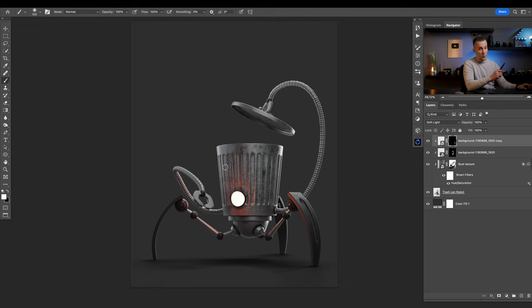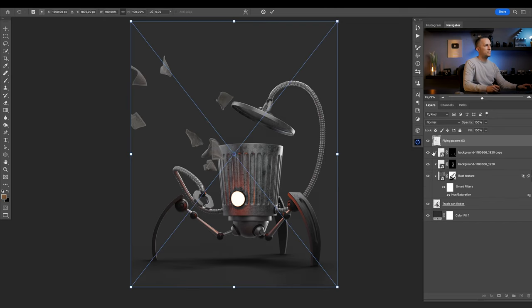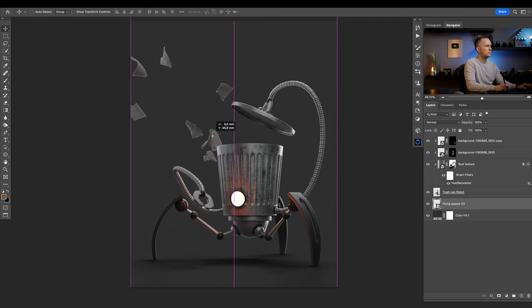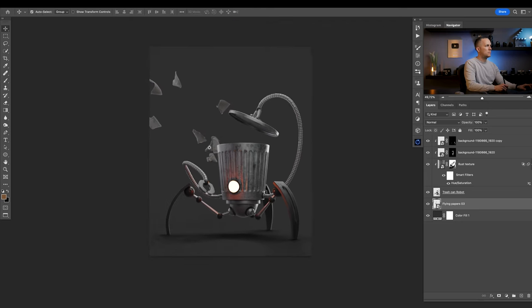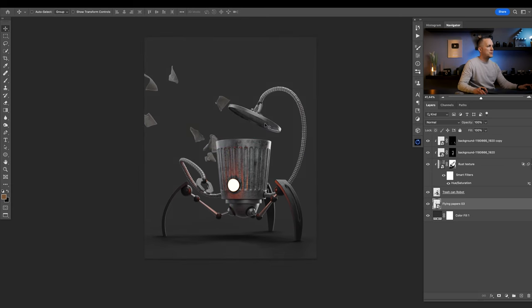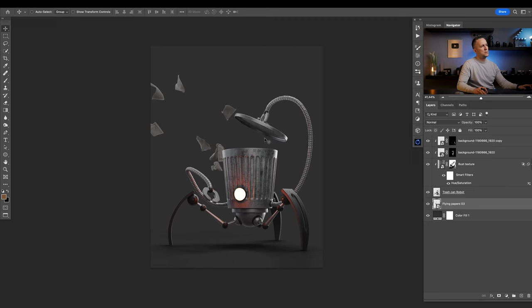Okay, the next thing that I want to add here are the papers flying somewhere in the back. So let's find those papers. I have these ones and let's move them all the way back. And that's cool. So I can use them. For now, let's leave them somewhere here. Decent.